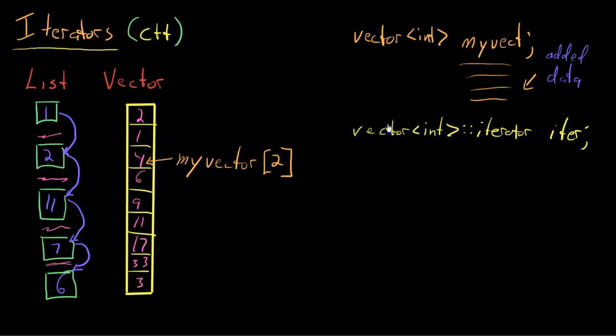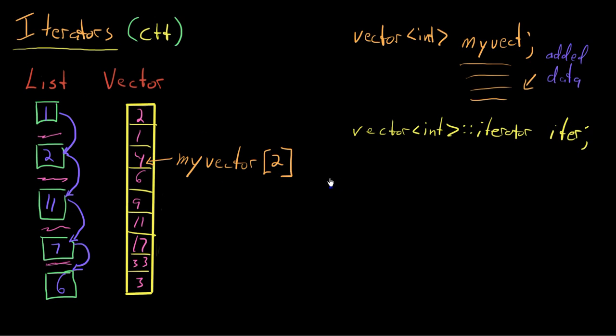And so what happened? Well, vector knows how to go through each of these. If we had done list, we could have just as easily done a list iterator. And within these iterators, it knows the internals of how to move through this thing. We don't have to get caught up in pointers and where the next node is, and if the memory is contiguous, we don't really even have to know very much about the internals of a list or a vector. It helps because we want to know which one is more appropriate for our situation, but we really don't. And then what you do is you move through it in a for loop.